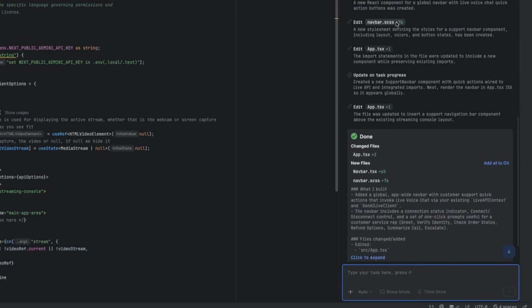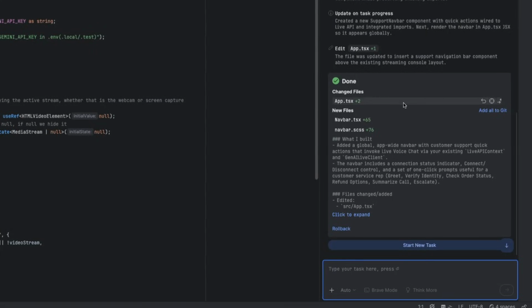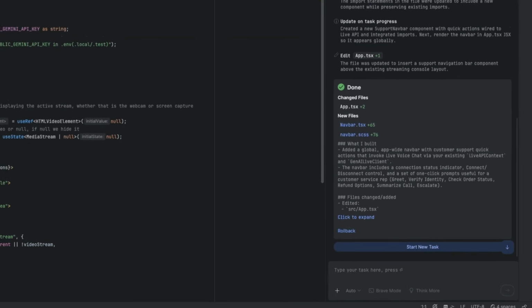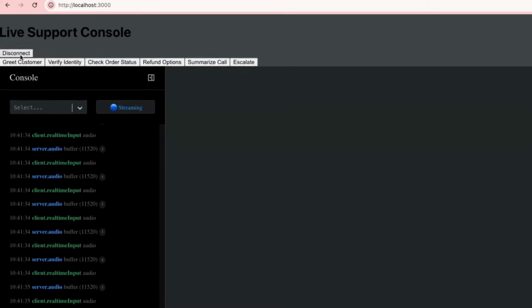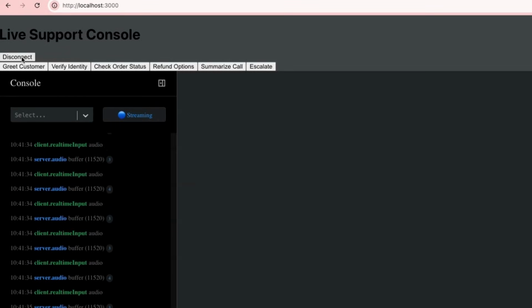Okay, it's gone through and run and adhered to its plan. It's worked out what it needed to change. And then at the end, it gives me the nice report. At this point, I can add it all to Git. I can then make a commit. And just like before, we can come in and see what it's actually added in here. So we can see that it's actually now added a bunch of things for this live support console.